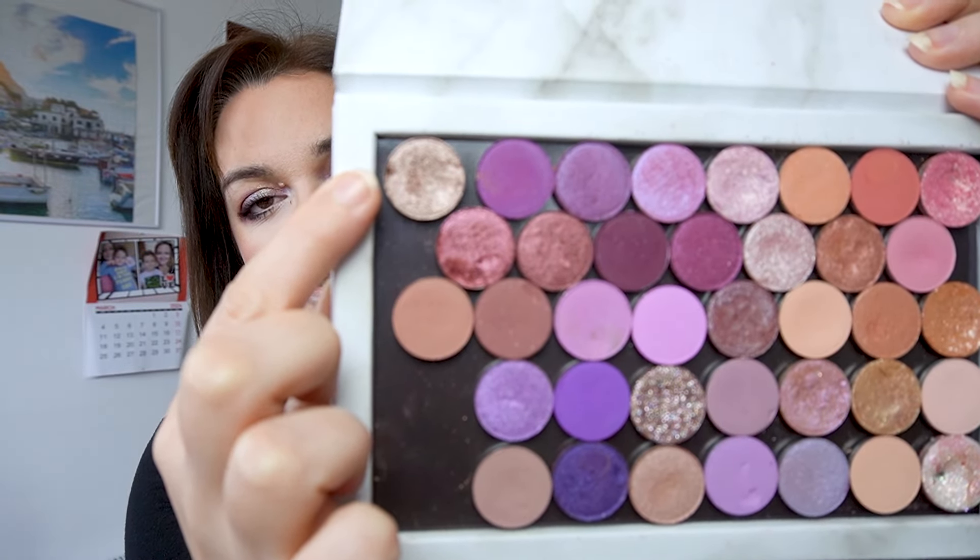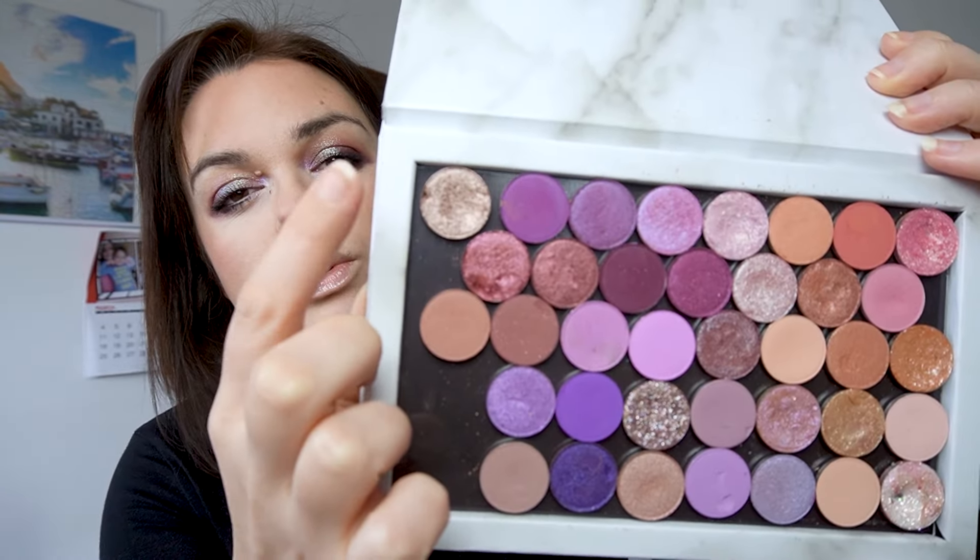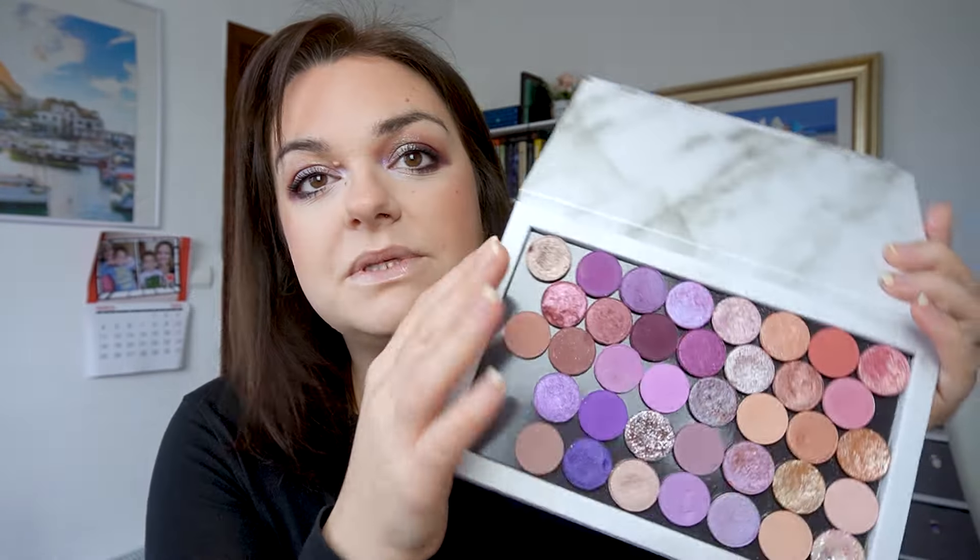Next, another ColourPop shade called Getaway — three uses this month but no pan yet. This is what I mean by a typical ColourPop shimmer: it takes a long time, the product is really packed in, and you don't need a lot. This is a completely different formula from the So Lit shade — not squishy at all. It's going to take me 20-plus uses to hit pan. If I get to 20 uses and still haven't hit pan, I may roll it out, but so far I've been really enjoying it.